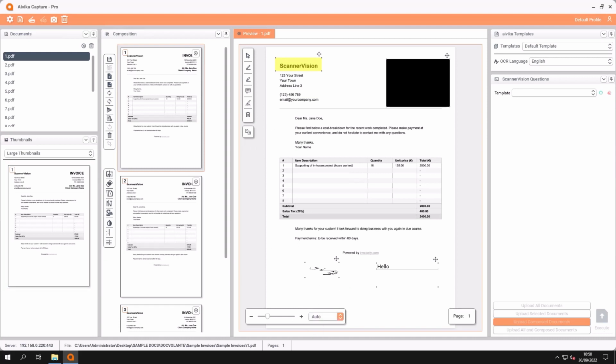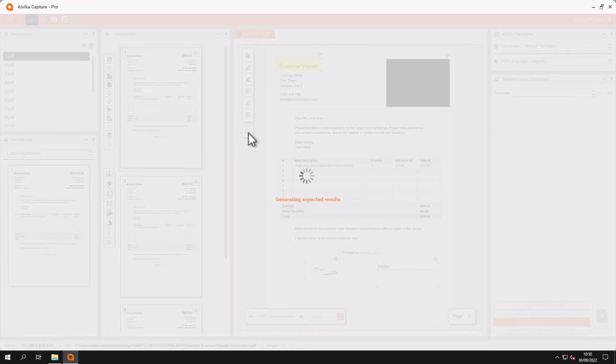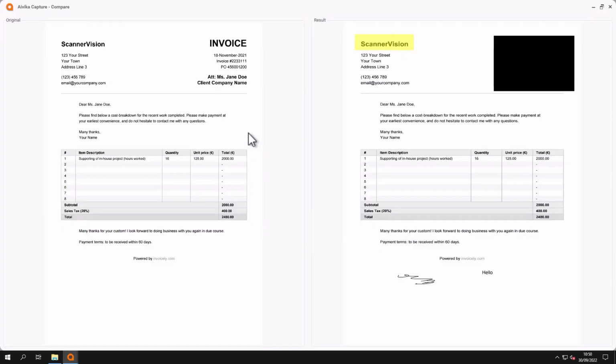To allow verification of the work that you have done, certainly when we are using redaction, you can click this button here. This will compare the original document and the document with the changes that you have made. This allows you to ensure that you have redacted or highlighted the right words.